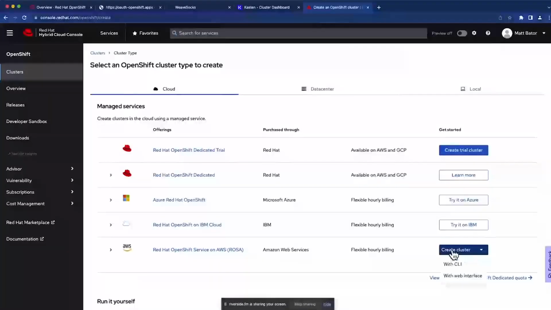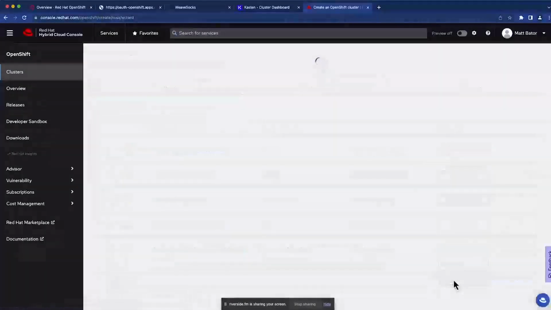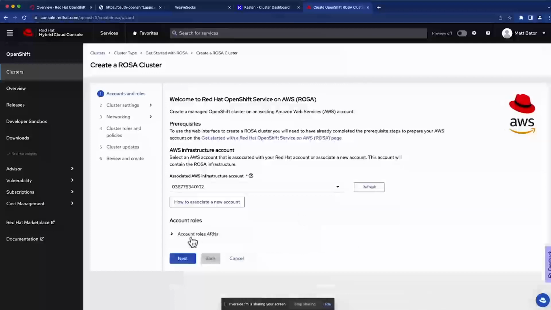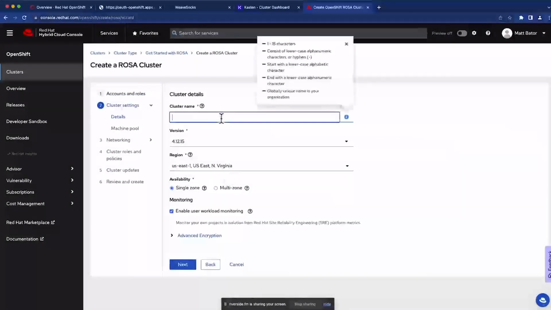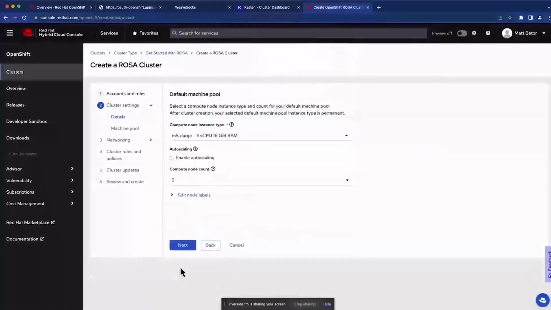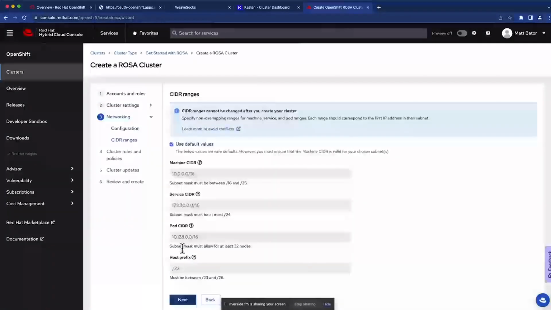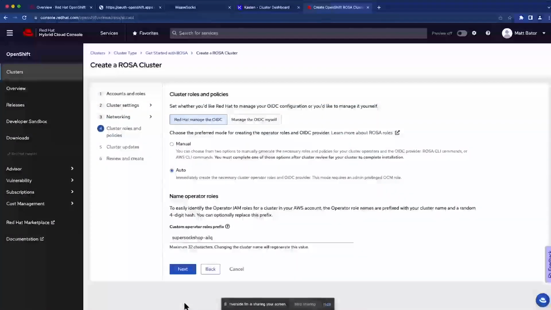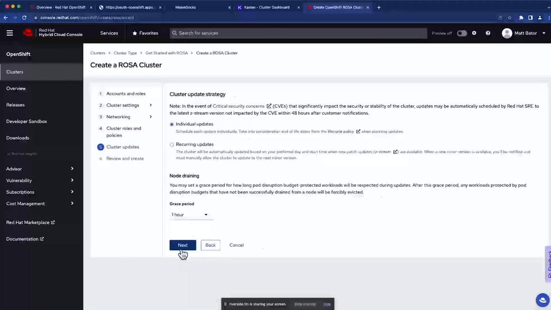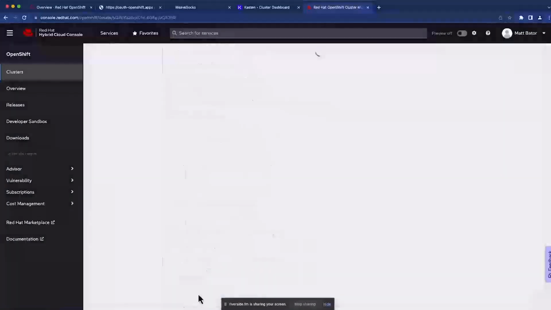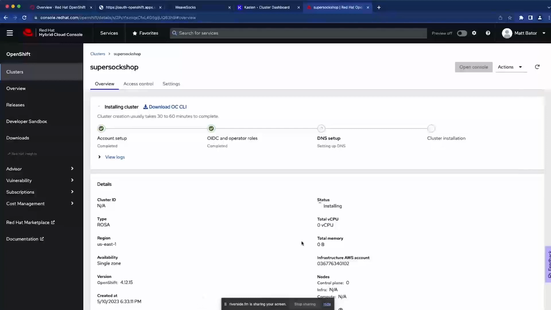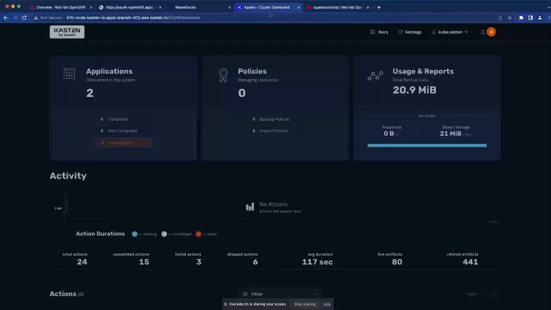So you can see we are in Red Hat's console here. Let's say we want to try Red Hat's OpenShift on AWS, or ROSA. You can see here, I'm going to go ahead and say create cluster with a web interface. Obviously, the benefit of Red Hat OpenShift is it makes it super easy to deploy these clusters, right? So I've got my sock shop app. I can specify my worker nodes. Maybe I need to scale out. We're getting close to the holidays, and I need to make sure that I can sell some socks. So I'm deploying a new cluster, many worker nodes.